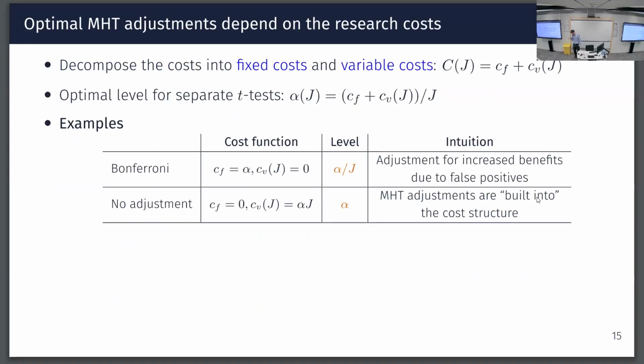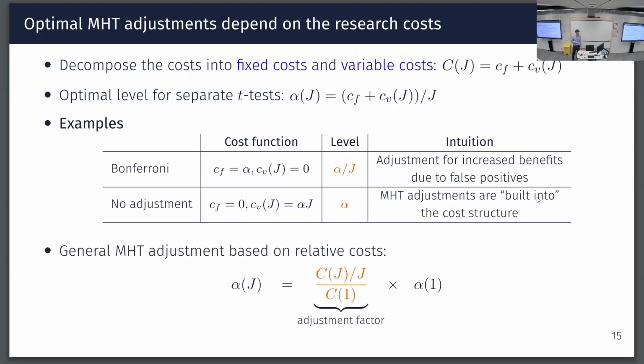So let's try to step back and understand how these relate to multiple testing control in general. So now let's consider two different cost functions. One cost function where we only have a fixed cost value alpha and the variable cost equal to 0. And a cost function where there is no fixed cost but only variable cost, and the variable cost scales with the number of treatment arms. Now in the first case, the optimal solution will impose a Bonferroni correction where alpha over J is the best thing to do. And in the second case, there's no need to do any correction whatsoever. And so the main intuition is that cost complementarity should drive the type of multiple hypothesis testing adjustment that we want to impose in practice.